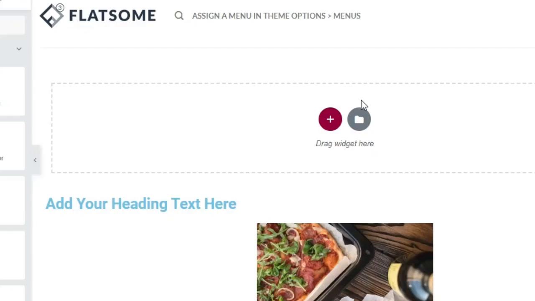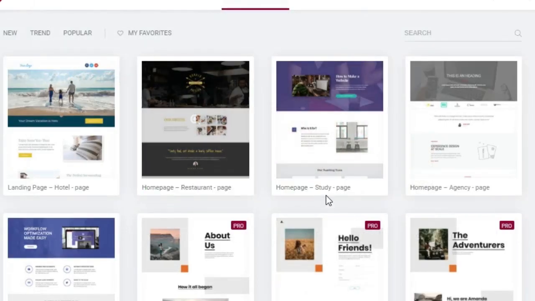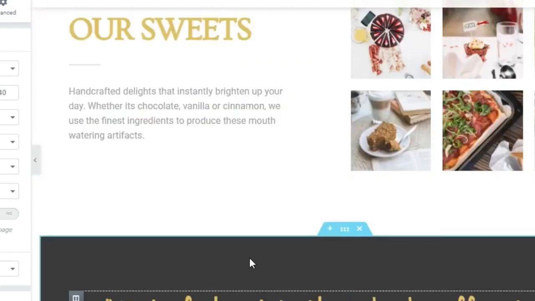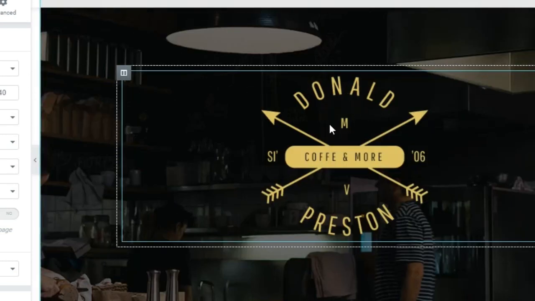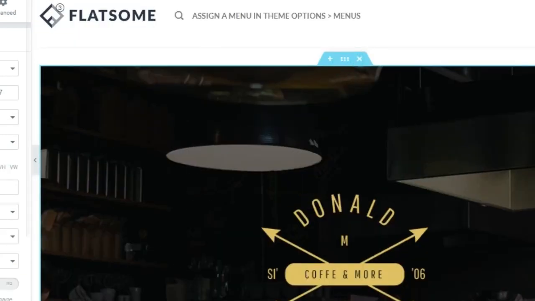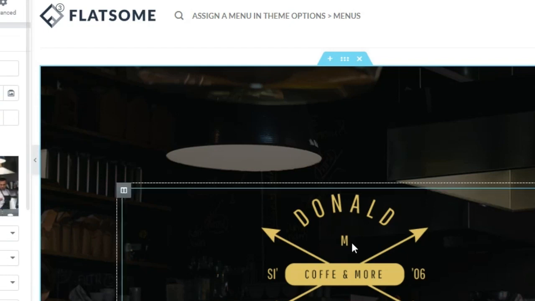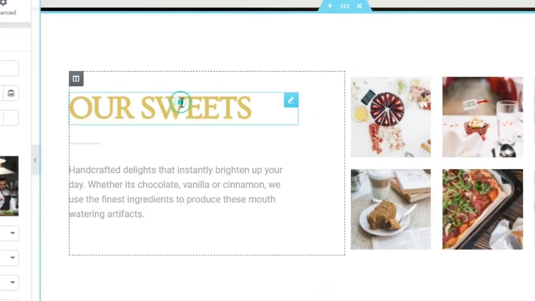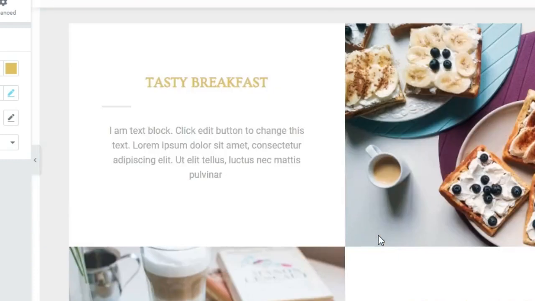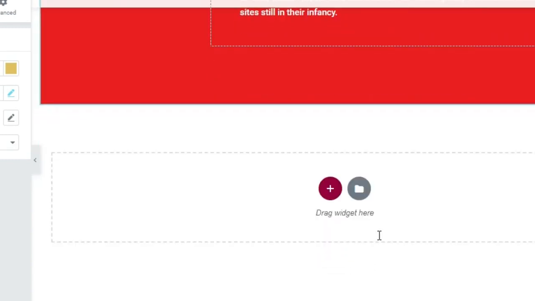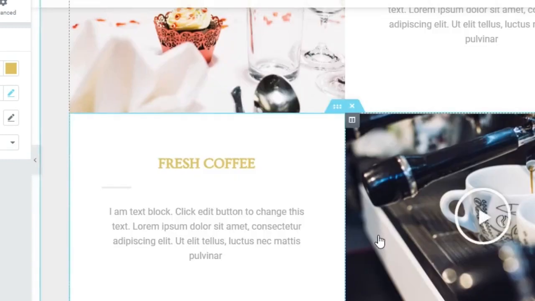Now suppose you want to add a full page template. I'll just insert this template. After inserting, you will get that template in your website, and from here you can change your content. If I want to change the background, I go to the style section and change the background from there. Similarly, if you want to change the content, you can change it here. In the style section you will get all styling options. This way you can modify the template design.